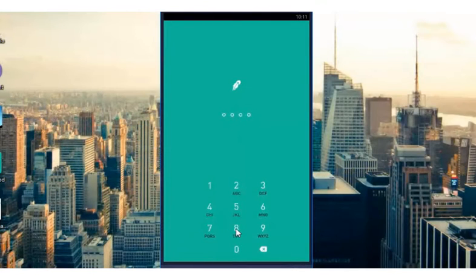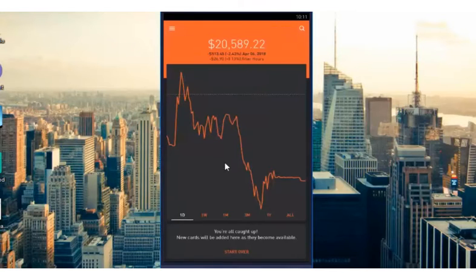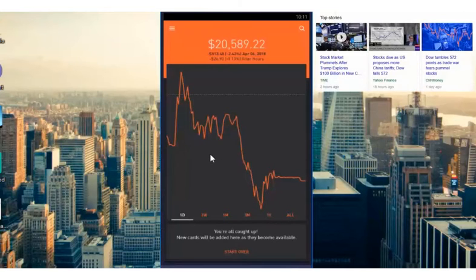You put in your code, and this already has my credentials in there, so all I need to do is just put in my passcode. But usually you'll need your username and password and passcode. Once I get in here, it takes me right to my dashboard. As you can see, today is not a good day because of all the things happening in China with trade tariffs and all that.